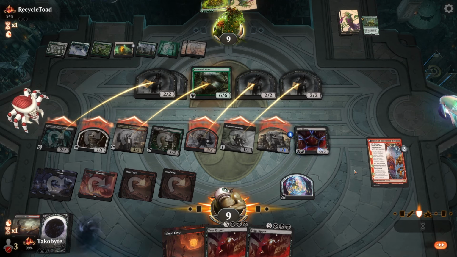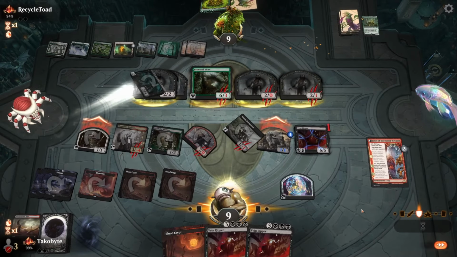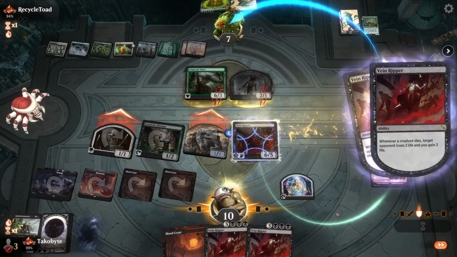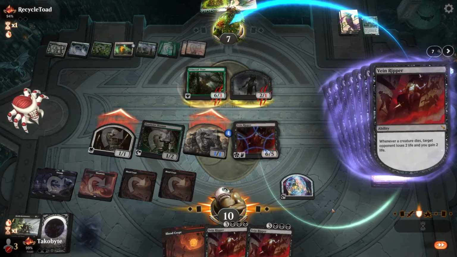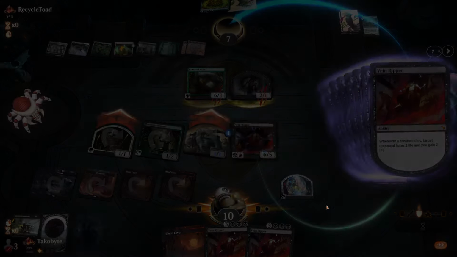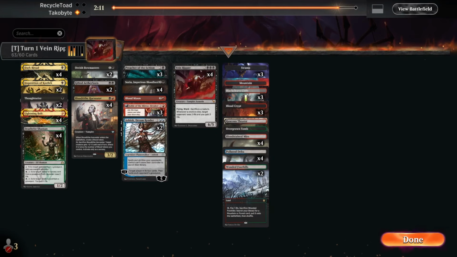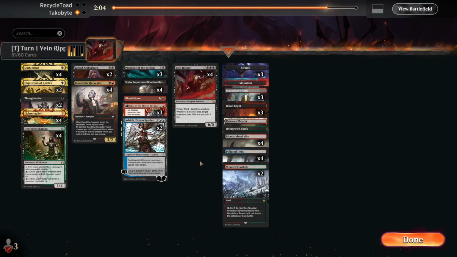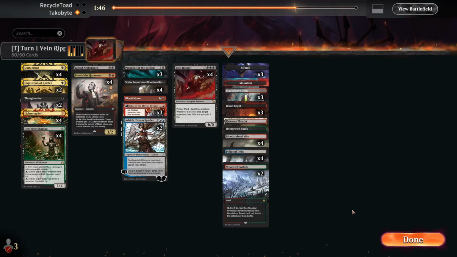That's actually kinda sweet. Because Vein Ripper just wins the game by itself against the stag. I haven't really thought about that, but yeah, that's insane, is it not? Okay, hopefully this goes well. I think this matchup should be easy. It should be in the bag, at least I think it is.